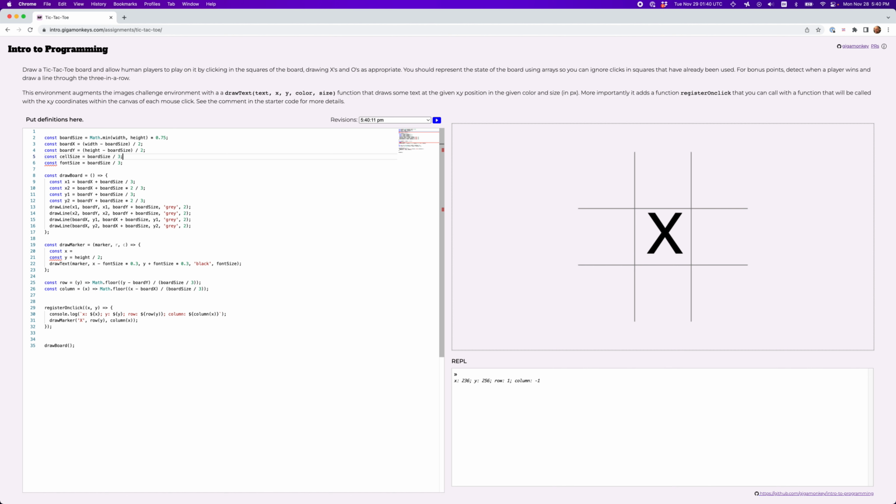This might look a little funny because cell size and font size are defined exactly the same, but they have a different purpose. If I decided later that I want the font to be a little smaller so that it's not so crowded, I could change that. But this math that I'm about to do with the cell size really depends on it being a third of the board size. I'm just defining this constant because I don't want to keep saying board size divided by 3 everywhere.